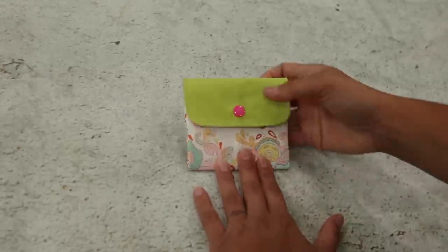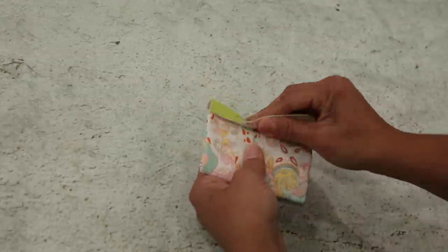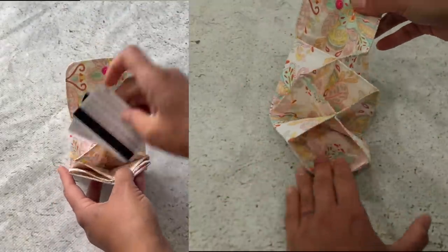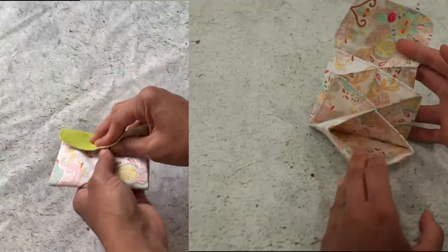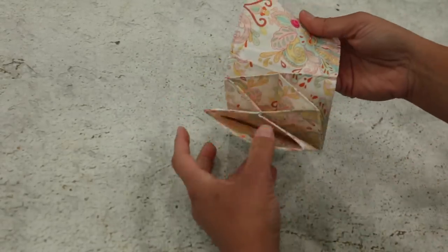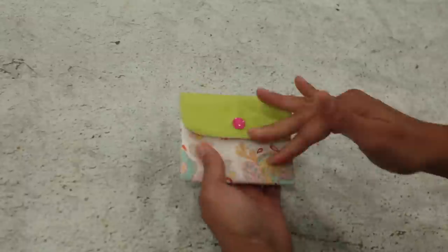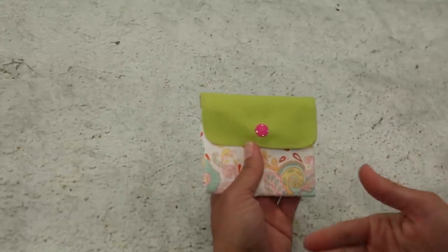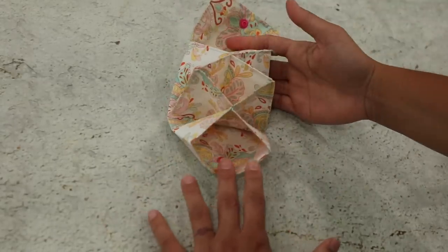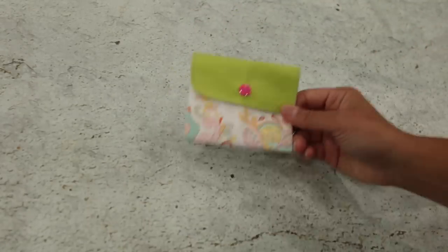Let's start going over the projects I'll be teaching you how to make in the new bag club. This one is the Accordion Mini Wallet, and it closes with a plastic snap closure. You could also use metal snaps or hook and loop tape to keep costs even lower. Inside it's just one fabric that makes up the entire accordion portion with three pockets — you can put cash, cards, gift cards, ID. It features two fabrics: one for the majority of the pouch and another for a contrasting flap on the front. This project requires a printable PDF download, which you'll get in the course. It looks pretty simple but it's a really cool construction technique.